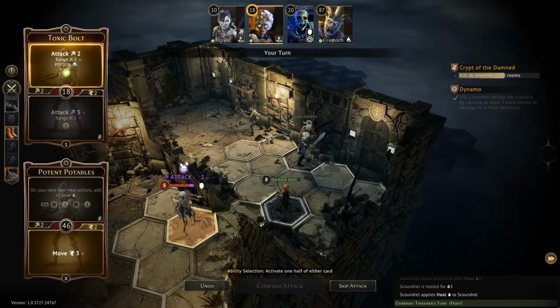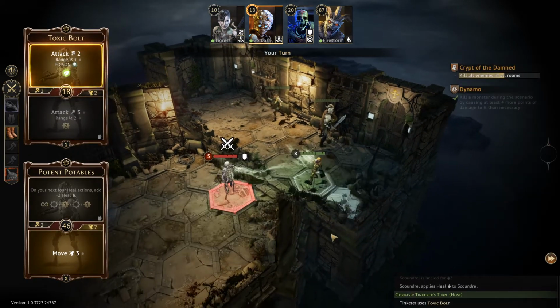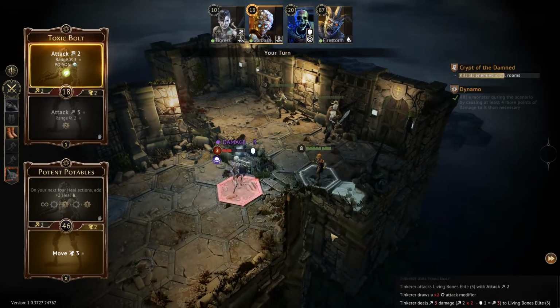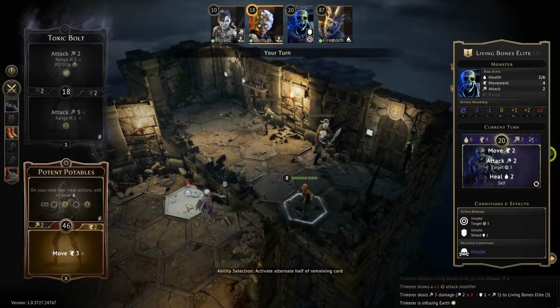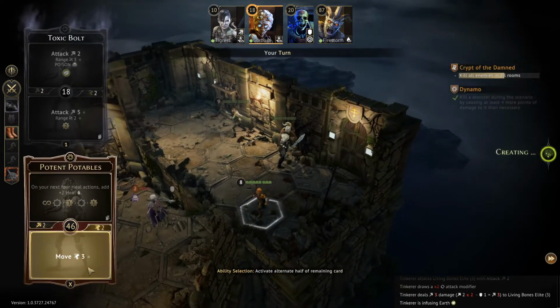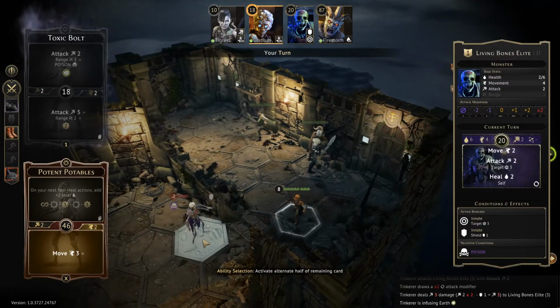I can poison him. That'll block his healing, but I want the poison to stick so I can do more damage. Oh, man. Oh, that was good. No. Well, so he'll heal and remove the poison, but he'll only have two health, so. Right. Try to go harder on him next time. Let's see, he's gonna move two.